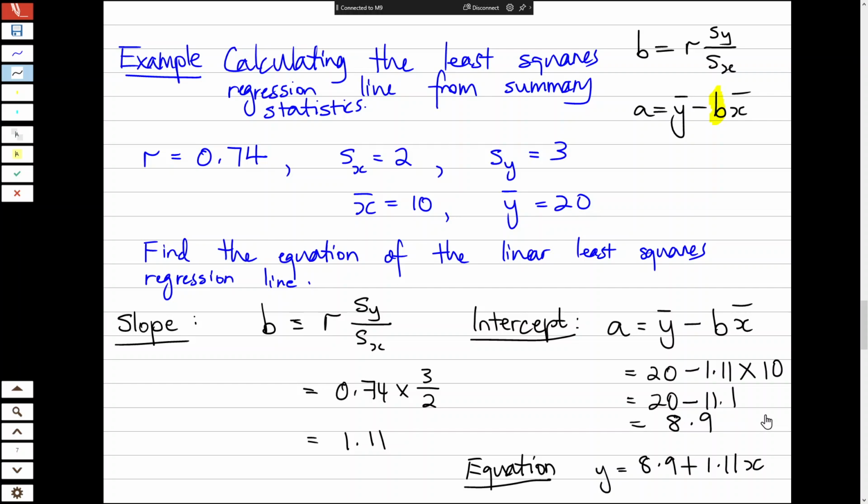Here, I gave you the standard deviation. Most of the time, what's going to happen is you'll get the original data and your calculator will spit out A and B for you. So there'll be no need to do this calculation. The only time you need to do this calculation is if you don't have the original data and you are only given the summary statistics. So perhaps the next example that we're going to do is the most common case.